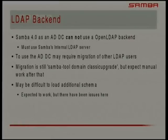It is still, I believe, better to migrate to that than to try and do synchronization scripts back and forth, but if you must, you can try. You still use the same upgrade, and then you can go and pull your extra attributes in. I would really like to enhance our script to pull more things that we know will just work across. Currently it just pulls the essential attributes that existed in our other databases, plus some extra POSIX stuff, the very standard stuff. I'd like that improved, and patches are very much welcome. It can be a pain to load the extra schema.